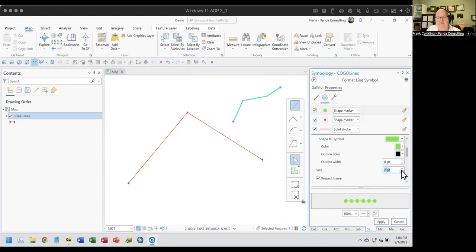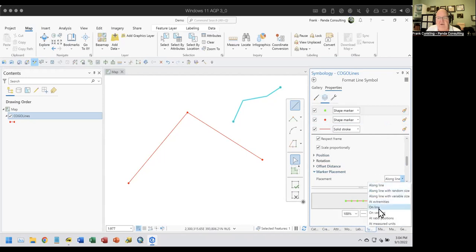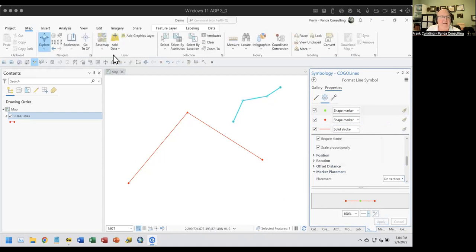I apologize if you're red-green colorblind. Let's also, instead of making that at the extremities, put that on the vertices, and we'll symbolize it. Now when I clear this off, we can see that as we are putting lines in here, this will place a symbol. It's not placing a point, it's placing a marker symbol for the symbology on the vertices that are on the extremities of the lines, the beginning and ending of the lines.